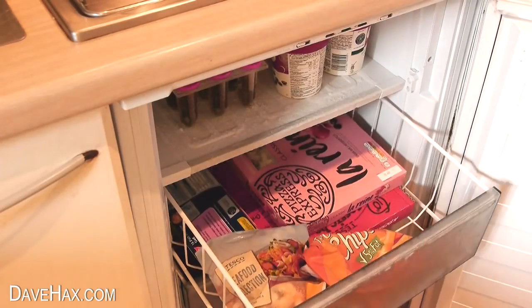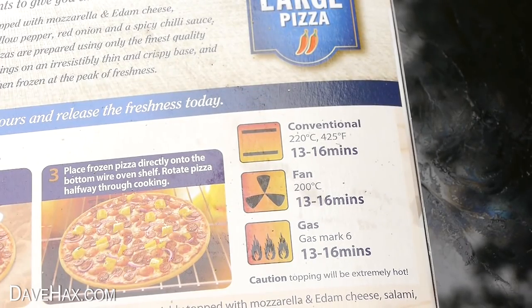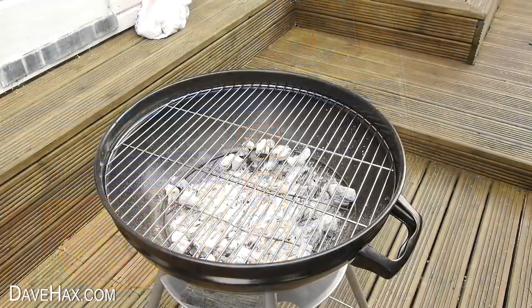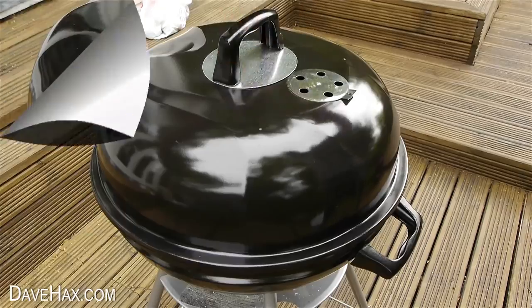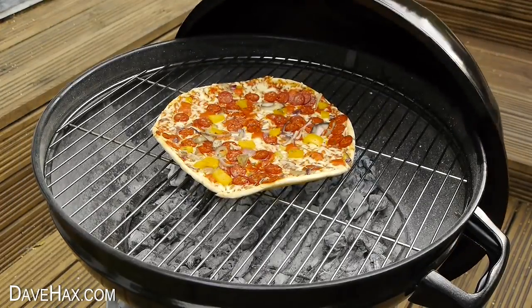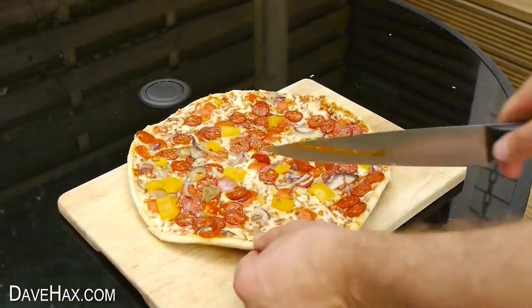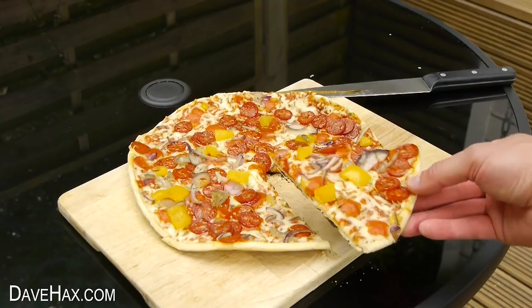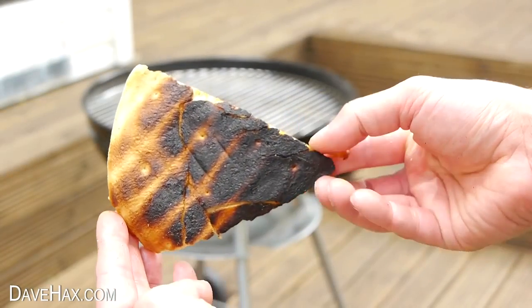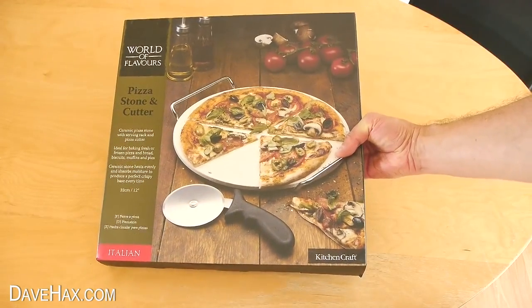This time I tried cooking a frozen pizza to see if it would help. It says it should take 13 to 16 minutes in an oven but it didn't give any indications about barbecuing. I placed the pizza in the middle same as before and put on the lid. After around 10 minutes it was looking pretty good so I took it off to have a look. It was definitely nice and hot all the way through but unfortunately the base had burnt again. Maybe if I'd taken it off sooner it would have been ok but I did want to make sure it was cooked all the way through.